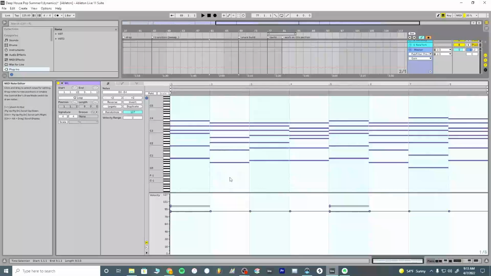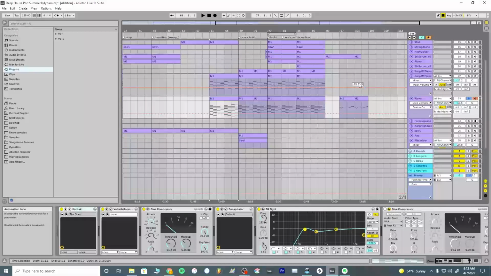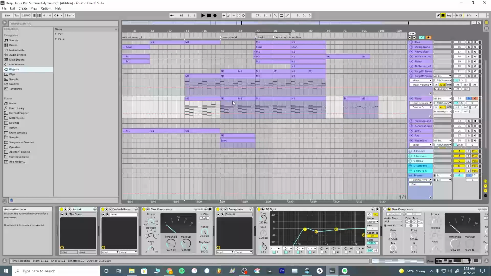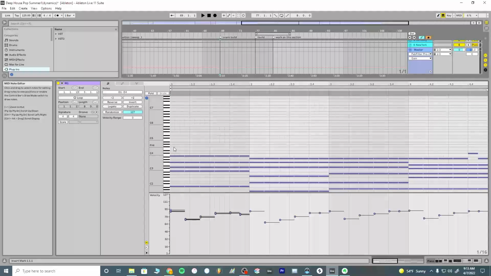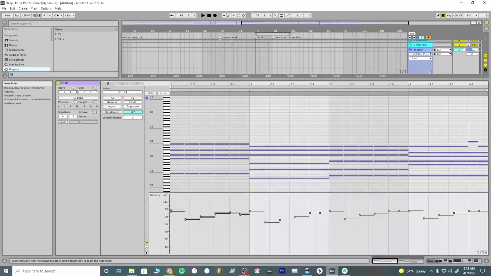Today I just wanted to show you really quick how to make sure you're editing the velocity of your MIDI notes in the music that you're making, in order to have the music sound dynamic and have some life to it, versus if you leave all the velocity the same, then you run into the issue of having kind of lifeless and non-dynamic music. I'll go ahead and show you two examples here.